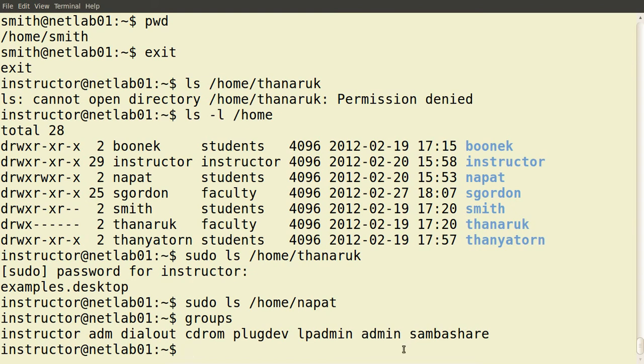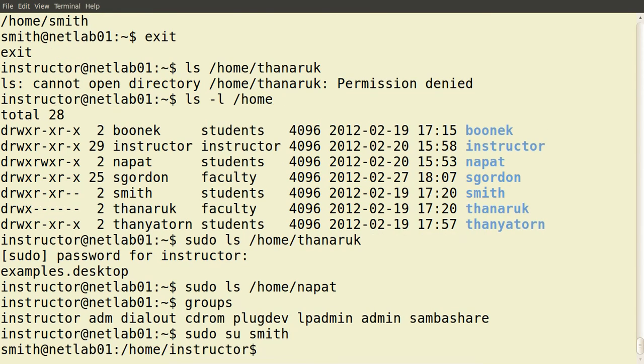If now I want to switch to another user, what I can do is use sudo and su. sudo to execute as the administrator user the command su, which is switch user, followed by the username. I want to switch to user Smith. If I didn't have Mr. Smith's password, but I was an administrator user like the instructor is, I'm not prompted for Smith's password.